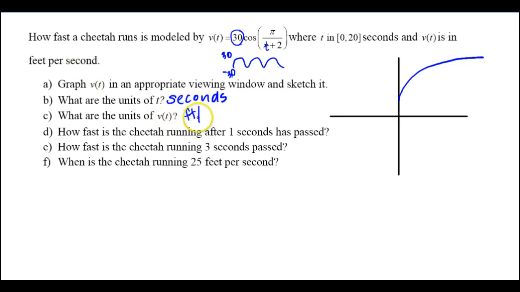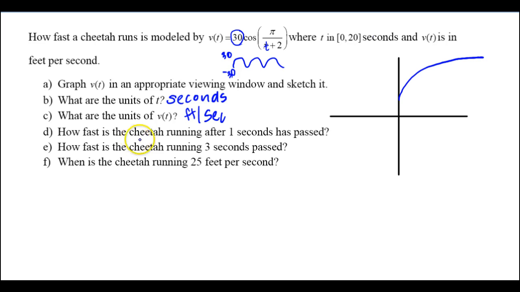So if we take a quick second to think about the previous problems, when we had the candle, what happened was we plugged in hours and we got out a height in inches. So we plugged in a quantity and we got out a quantity. Now in this last problem, we're plugging in a unit of time again, seconds, but the units we're getting out aren't also a quantity. It's a rate. I'm getting out feet per second. So at a particular time, the cheetah is going a particular speed.